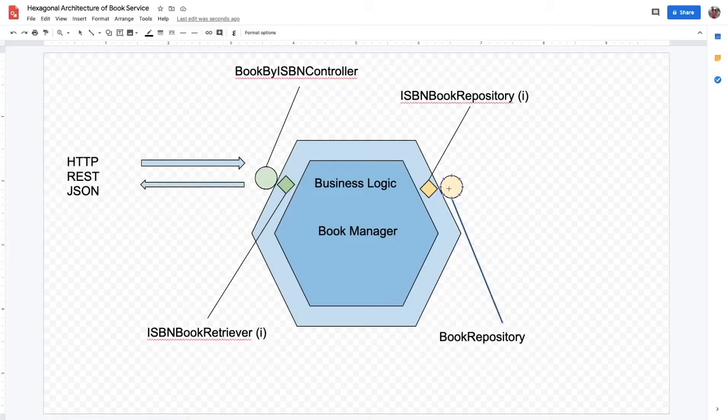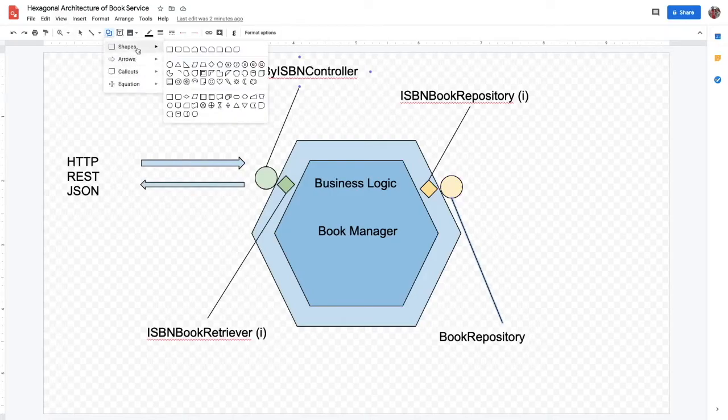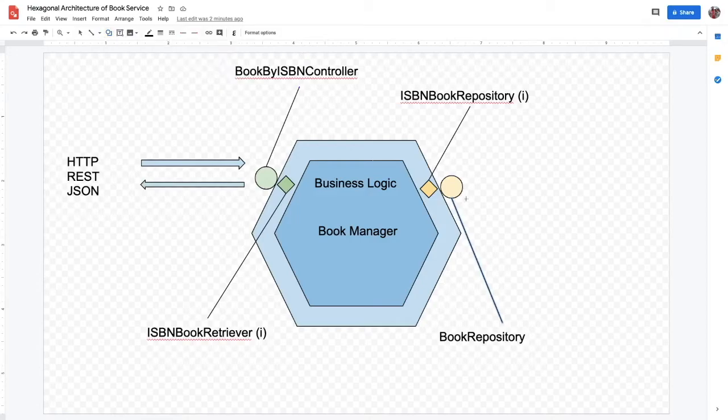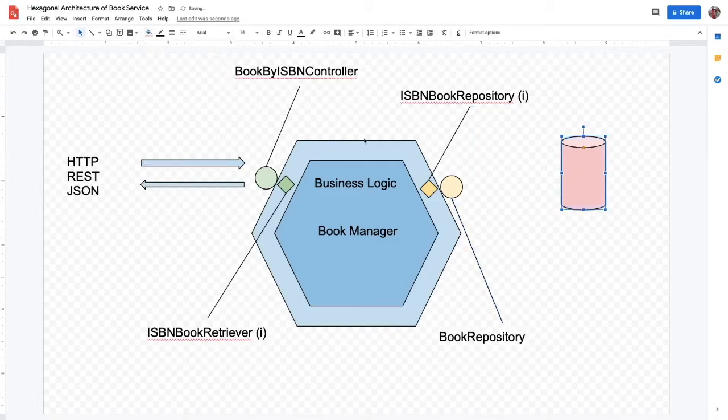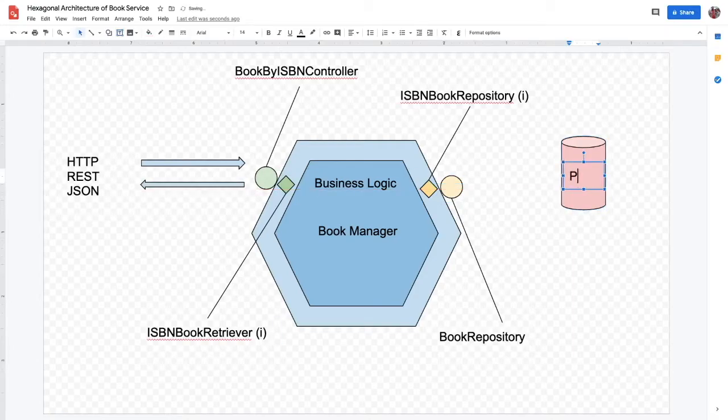We know now that this book repository needs to talk to something in the outside world. So let's represent that. Okay, and I'll stick a label on it. PSQL. There we go.